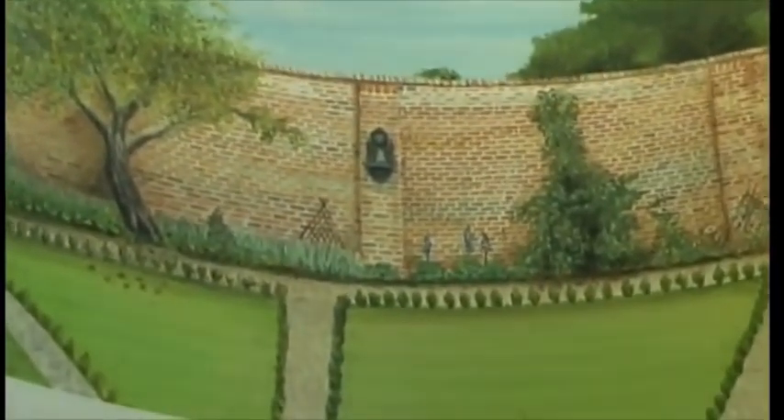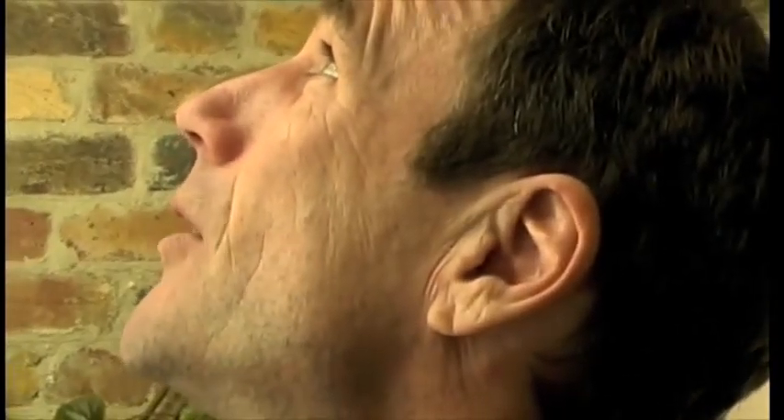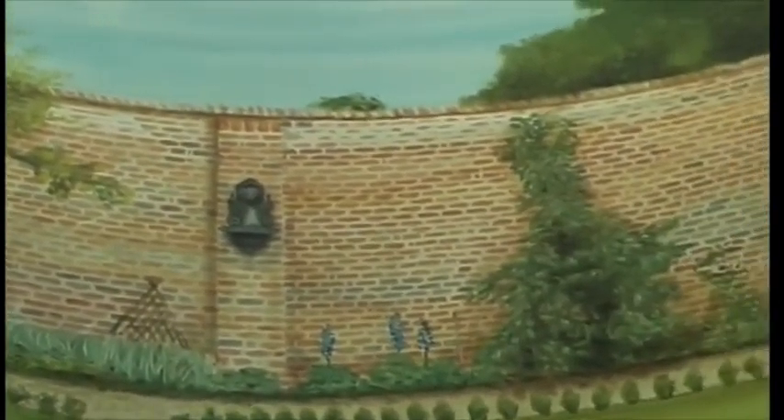This was done from a series of photographs stuck together, taking the best bits. This is actually a 12-foot length of canvas. And I counted them one day — can you imagine, when you're doing this, there are 11,000 bricks. Each brick is usually coated two or three times to get the right hue of colour. But they're beautiful to paint because you get such a build-up of textures. Every single brick is different. That's the joy.